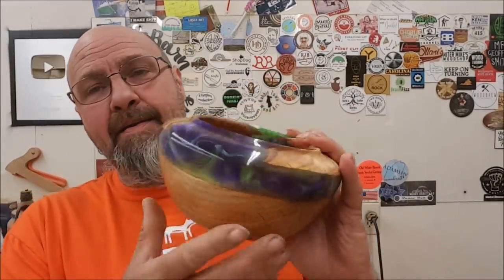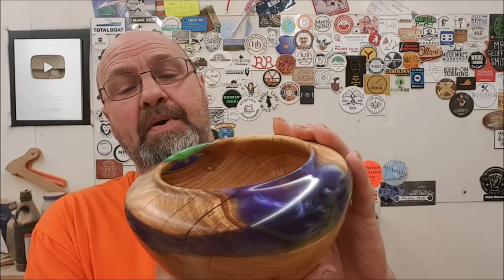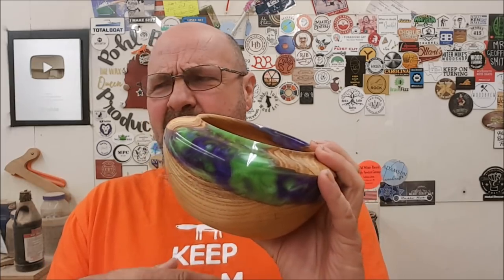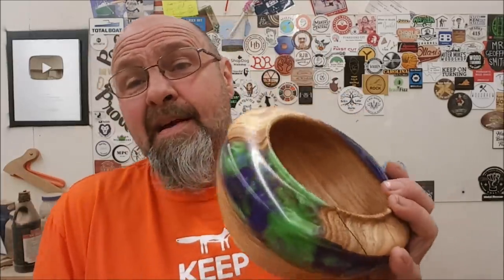So anywho, here's my bowl. This did not go as planned. Nothing ever does. You know how it is. But I still managed to get the project. I burned up way more of the resin than I really wanted to because of a mishap in the pressure pot. I'm not sure how that happened. I don't believe I moved it to knock it down. I think I just left it that way. But who knows? It is what it is.